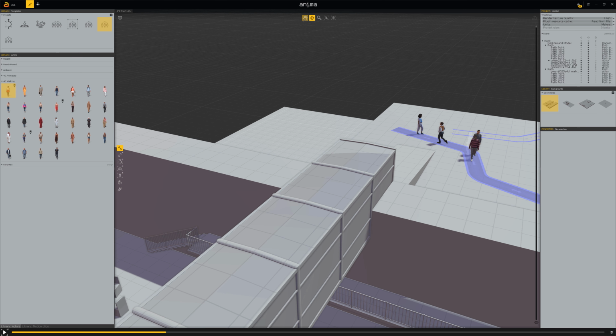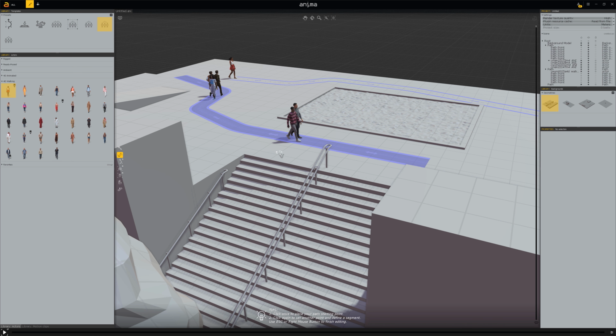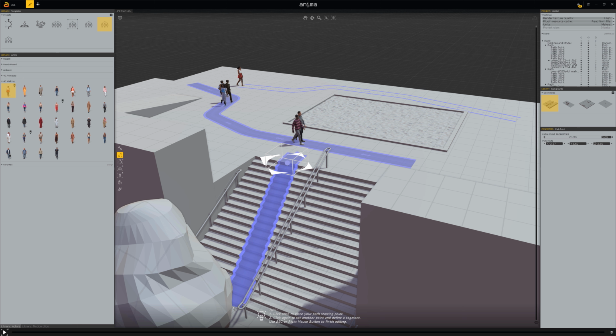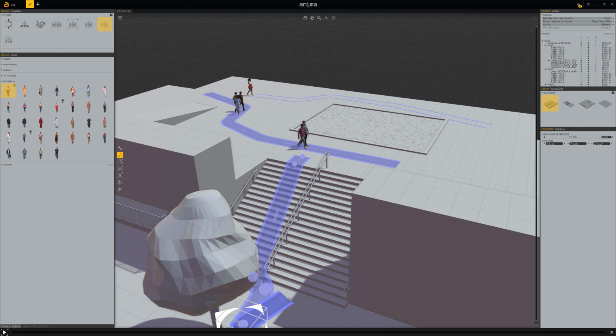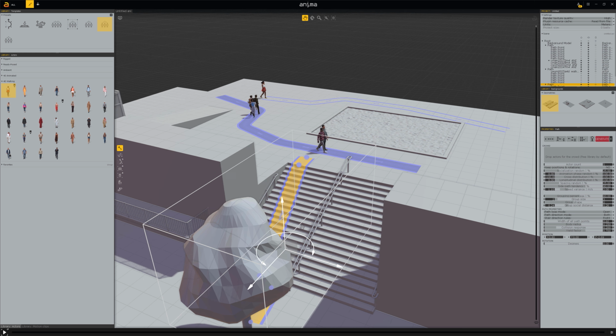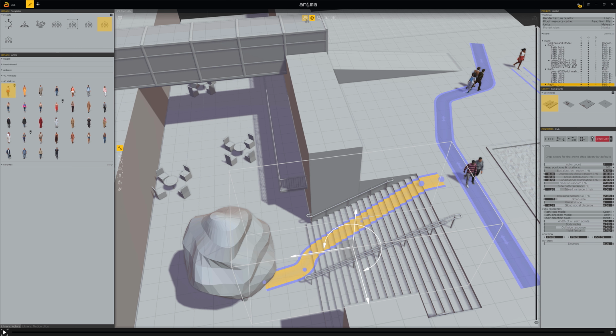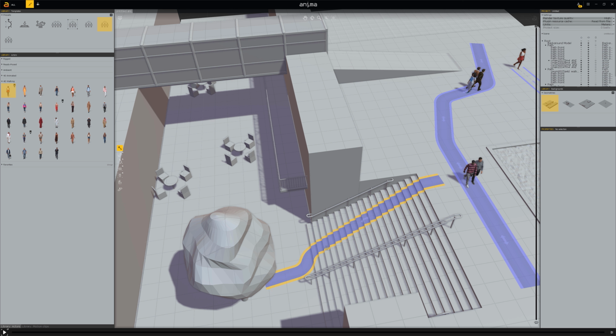Let me show you. First of all, I will adjust the preview to make it easier to create a path. When creating the stair path, it's always better to add more points before and after steps to make sure that the software reads the height correctly. Anyway, we can move it and rotate it if we need to by using this gizmo. We can also stretch our path manually if we want, or we can change it in the properties settings later on as well.